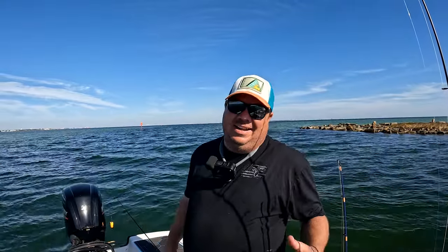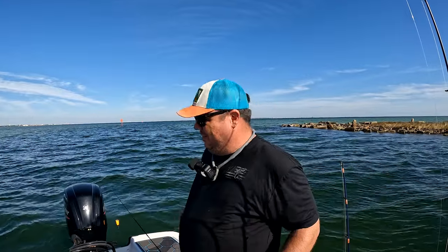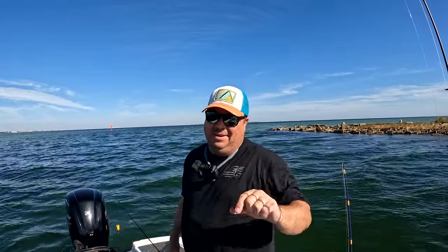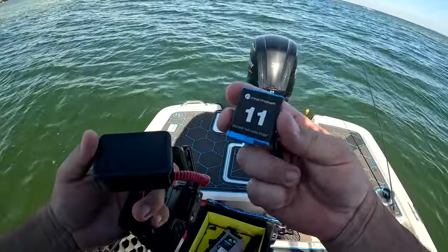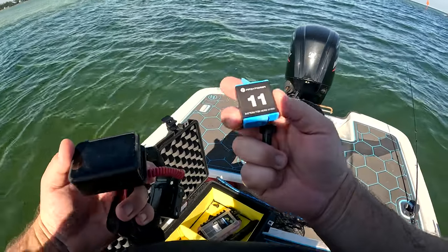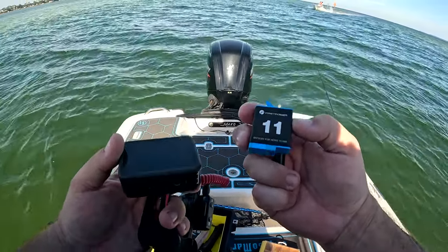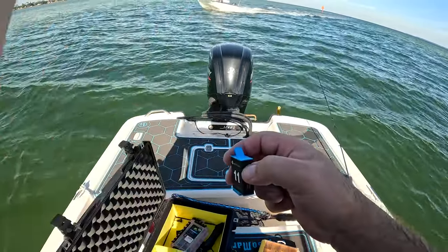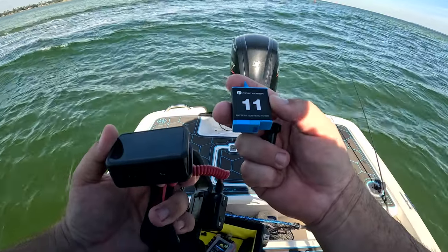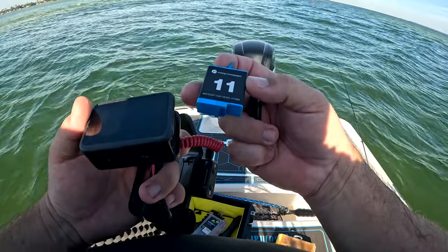I released that slot red and tied on a popping cork — maybe that'll be the trick. I'm also trying out a new battery today for the GoPro made by a company called First Power. They reached out to me, and before I accepted I did a little research. A couple of people noted these batteries don't freeze your GoPro up as much as regular GoPro batteries do. We're going to test them out today and just see if they last as long.